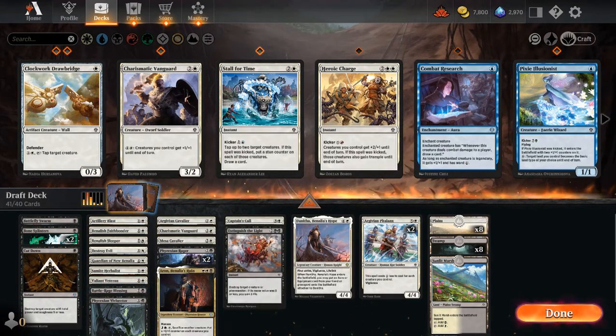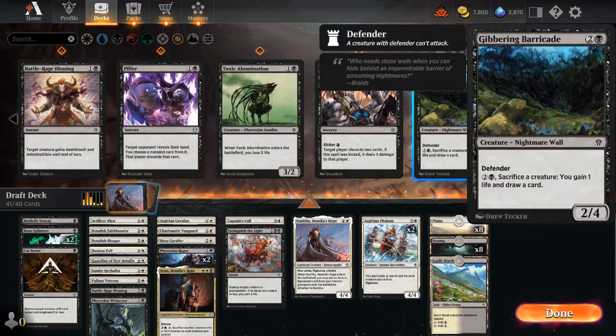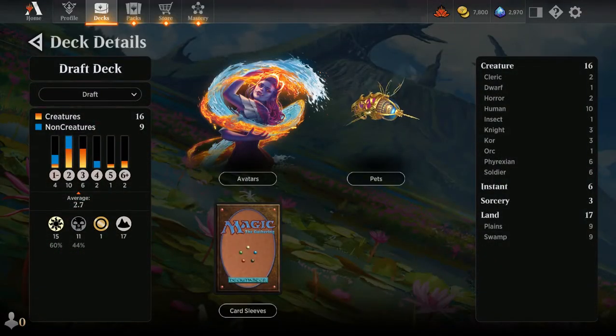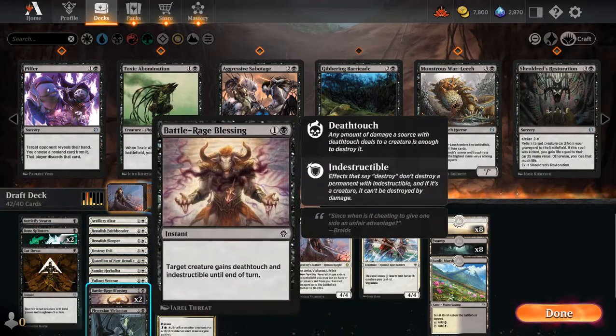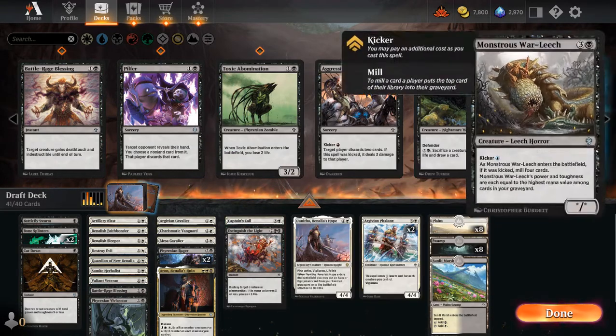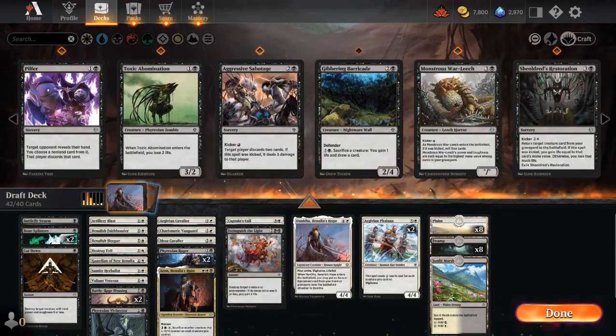Yeah. I'd love to play 2 of them though. I think we have a high enough creature count to justify it. 16. Cut one of these and 1 more creature. Well, actually we have a Captain's Call as well, so it's actually 17. Play one of those and we cut 1 creature. What's the worst one we have?